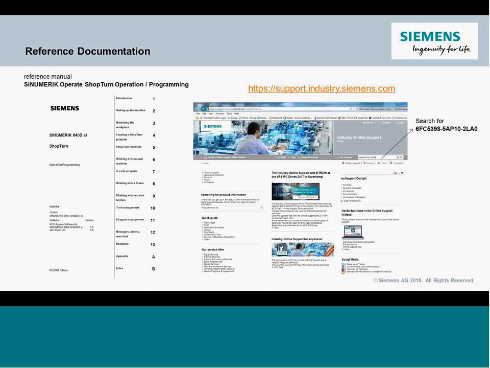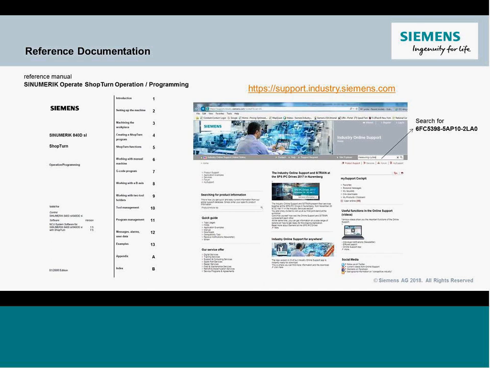If you search for ShopTurn Operation and Programming, you're going to find a ton of manuals or documentation there. So what I suggest is to jot down the document number on the right side of your screen, the 6FC5398 number. That's going to drill you specifically to the ShopTurn manual.